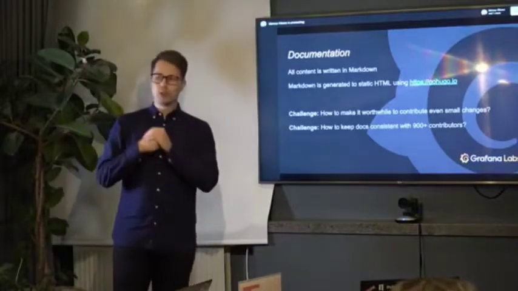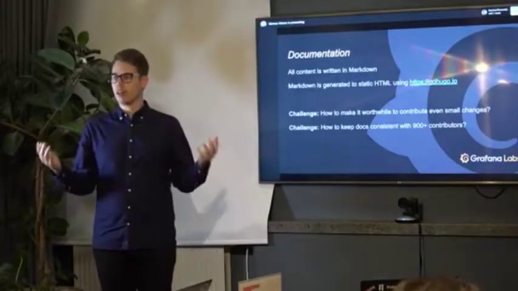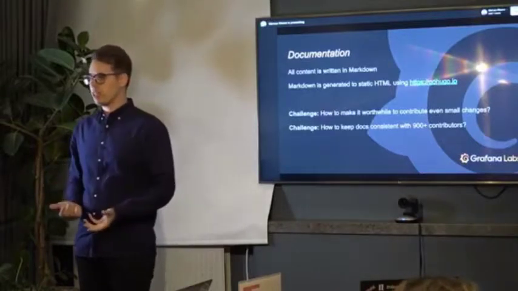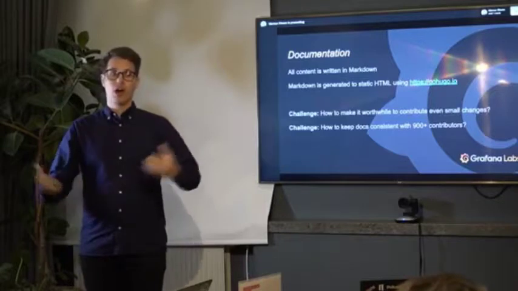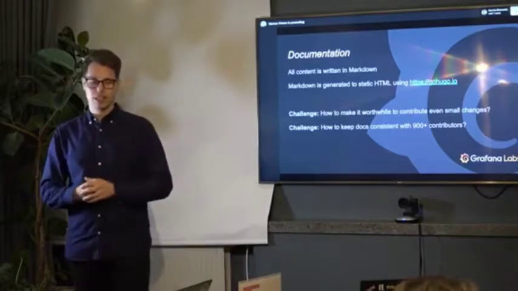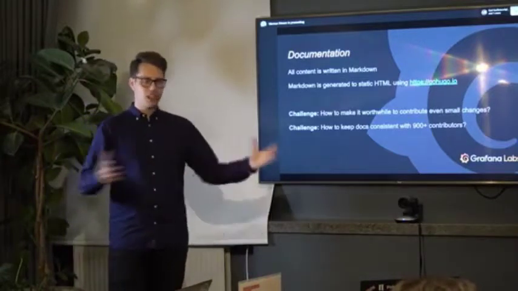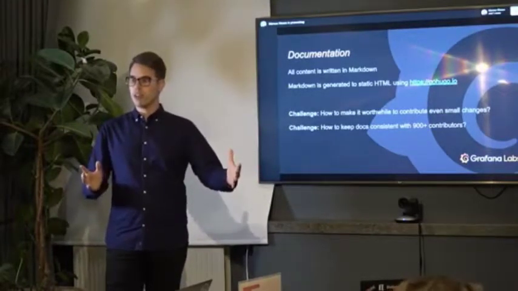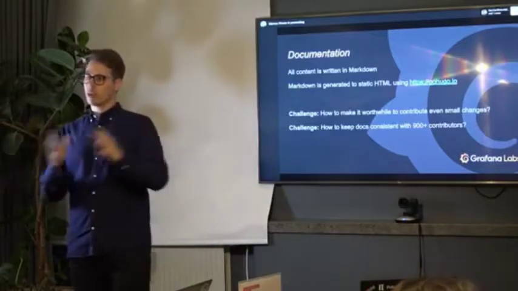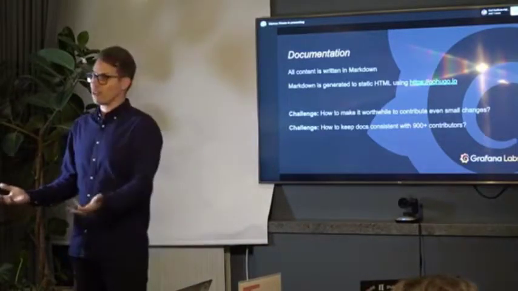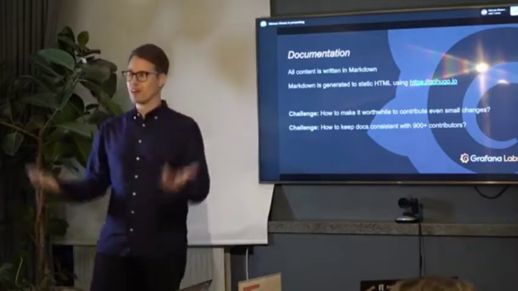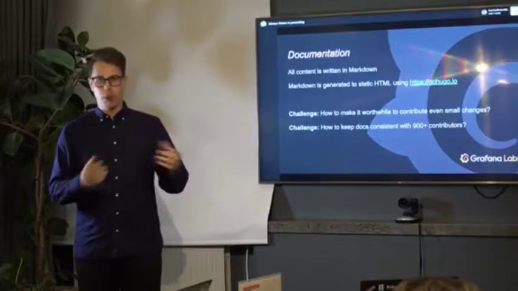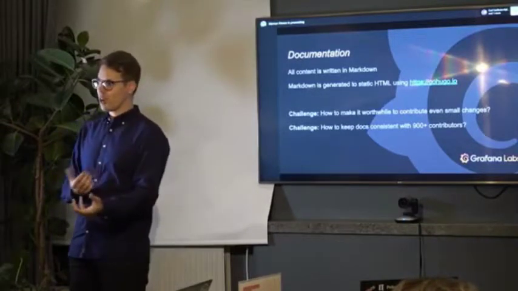And how do you keep something consistent when you have 900 people all over the world, many of whom don't speak English as their first language? How do we make sure that everything is consistent? Another thing is that all the documentation throughout the years has been built by developers. Developers building on Grafana feel like, we need to start writing documentation if people are going to understand what we're building. That's why the documentation got built, and that's probably why we started with docs as code right away.